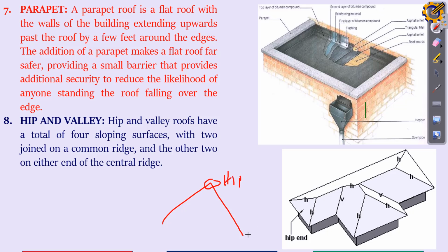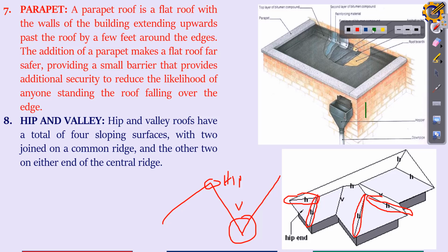While the lowest point where they meet here is known as what? Valley. So the highest point where they meet, you see this one, the highest point they meet at this high point here, that's hip. This place is what? Hip. This place where they meet is called what? Hip. But now this lowest point here, okay, this lowest point, see this inside is a low point. This place is a low point. Okay, that is what? Valley.